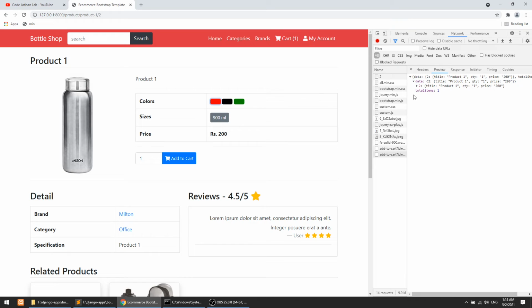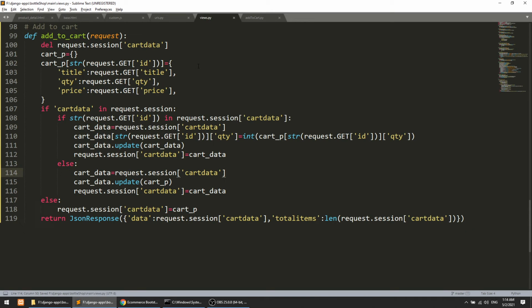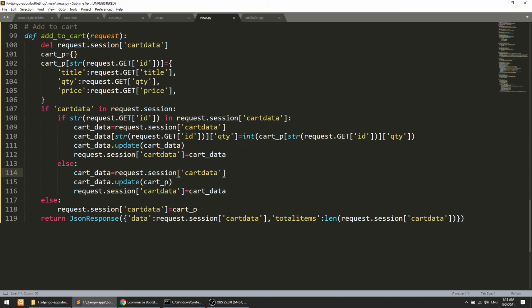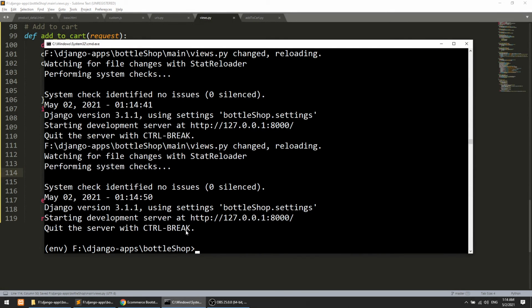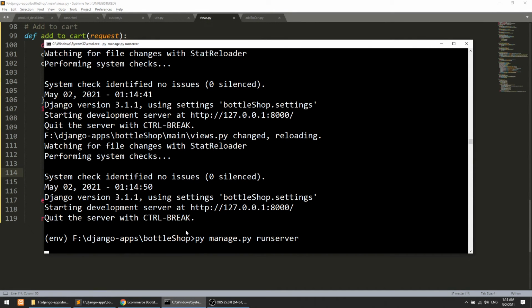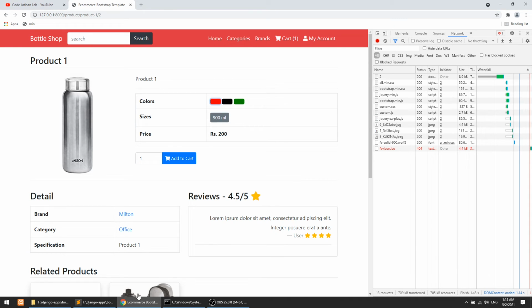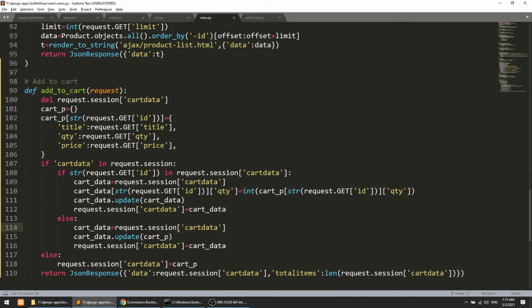So it is showing again, it is showing the, okay, let's rerun the server, refresh this. Okay, let's delete the, oh my god, I'm deleting the data actually.